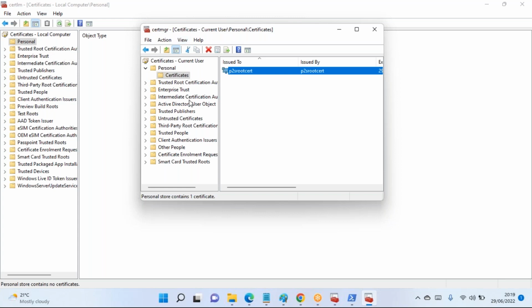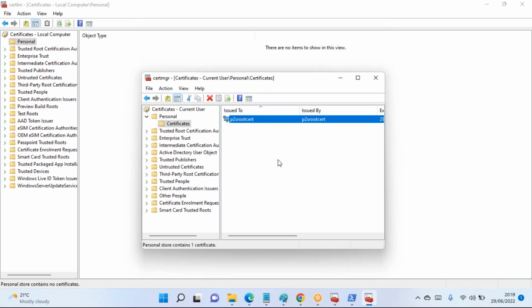User certificates means all of these certificates are applicable only to this user, where I have logged in. Any other certificates will be applicable for the entire computer, which means whoever logs in to my system, it is applicable for all the users.